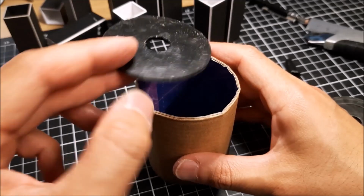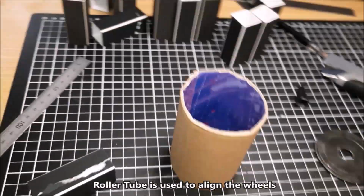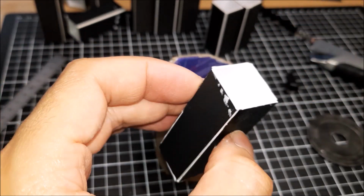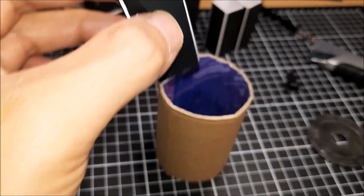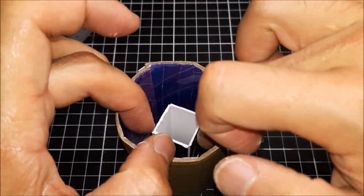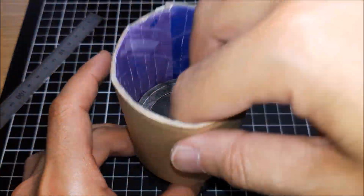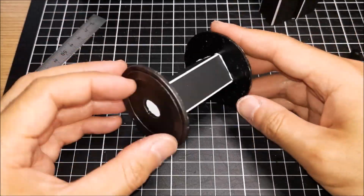And then I also made a tube and I put the wheels in it, and in between the wheels is a little square. It doesn't need to be circular because no one can see it. Just make it square, and put the wheels together. And then it becomes a double wheel like that. And after that I just need to take it out.